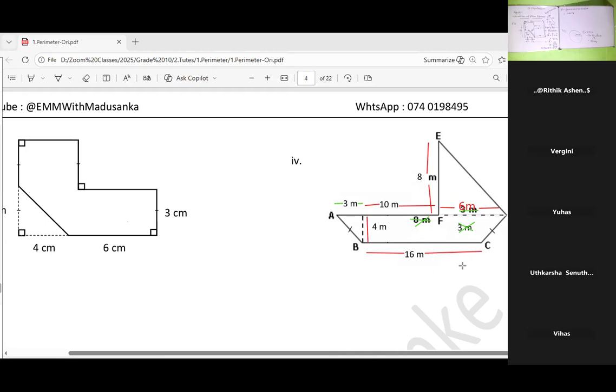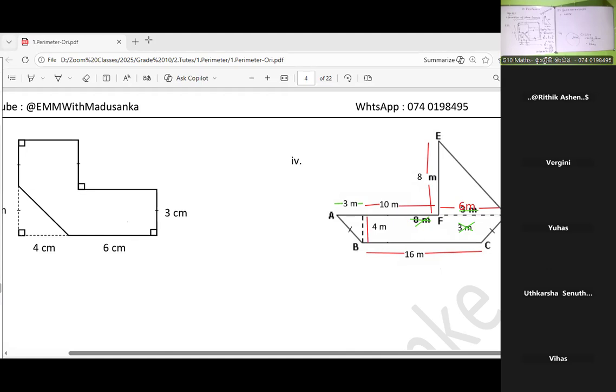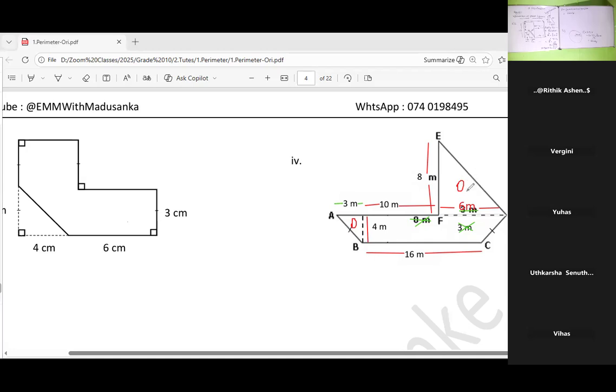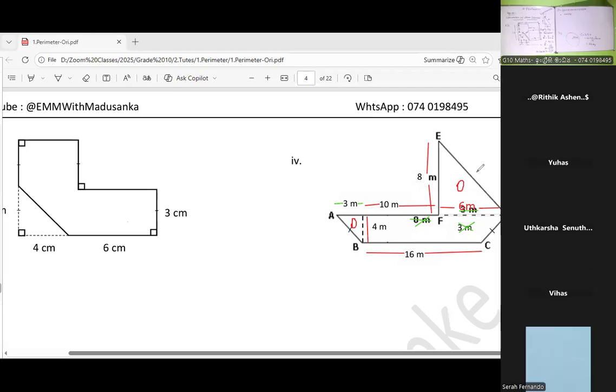So, you have to apply the Pythagorean relation 2 times, right? For this small triangle and for this big triangle, you have to apply the Pythagorean relation. If you apply those relationships 2 times, this is nothing. You can find this length and you can find this length.